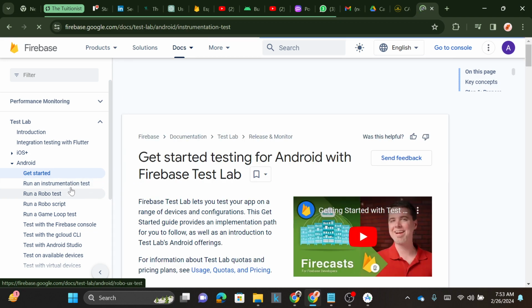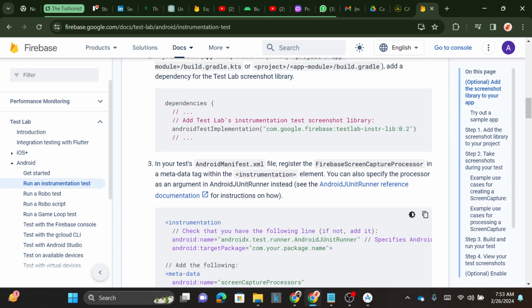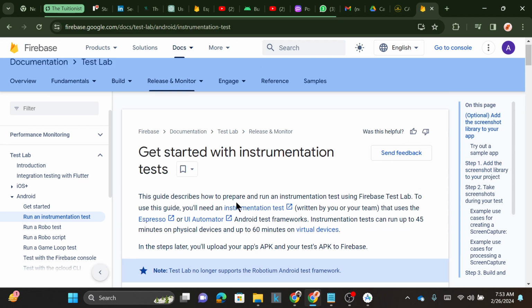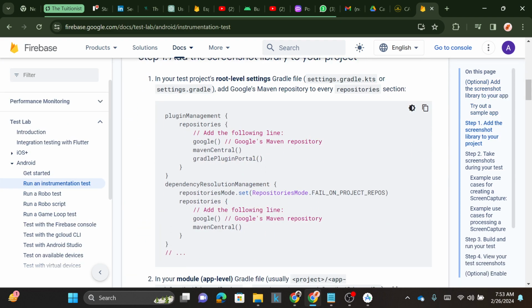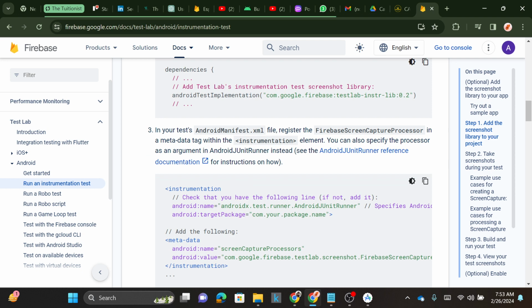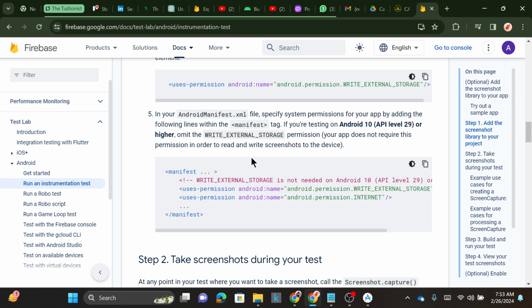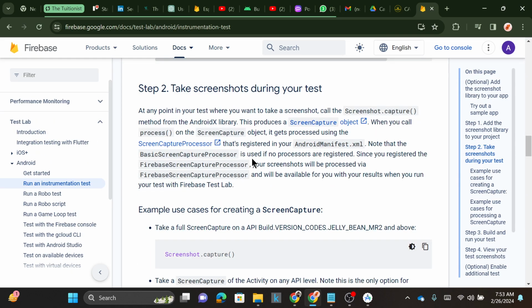Robo test, instrumental test, robo test. Yeah, this one. So what you actually have to do here is use that dependency.